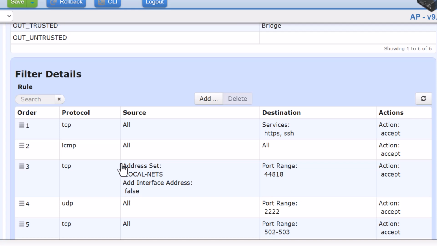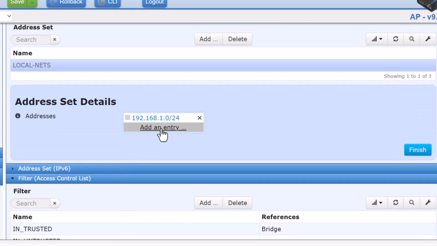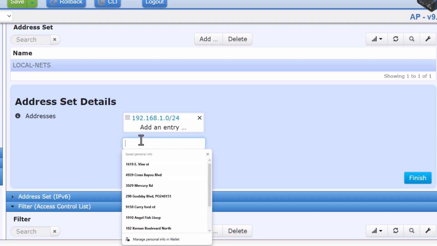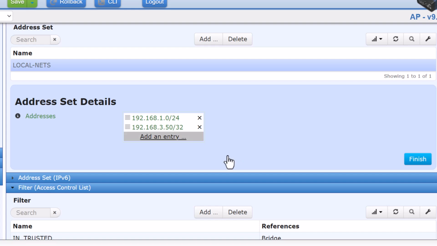Now we could come into our address set and modify this. So perhaps we have a specific server on a different network, 192.168.3.50/32. In this example, we've added a specific device address. The 32 represents all 32 bits, and it specifically says this computer at 3.50 is part of our local nets.